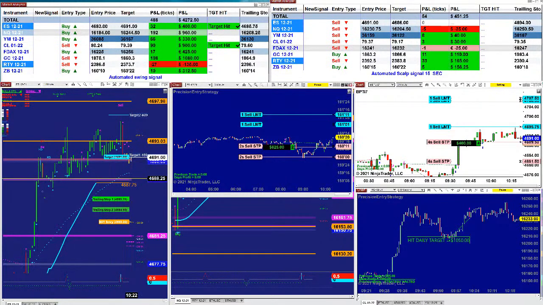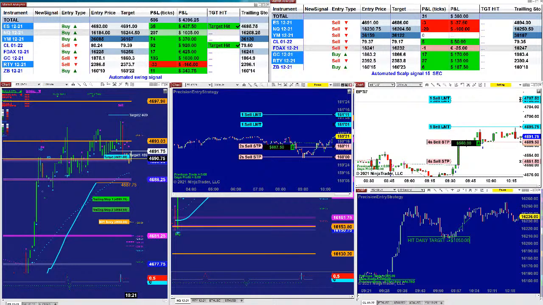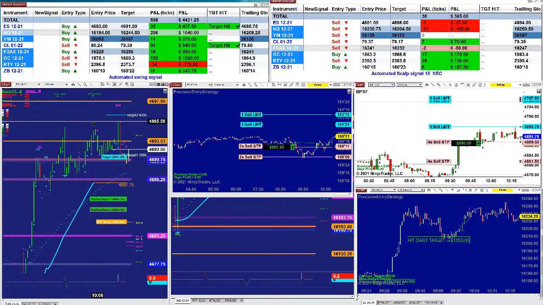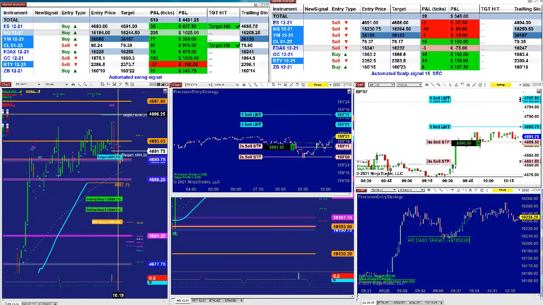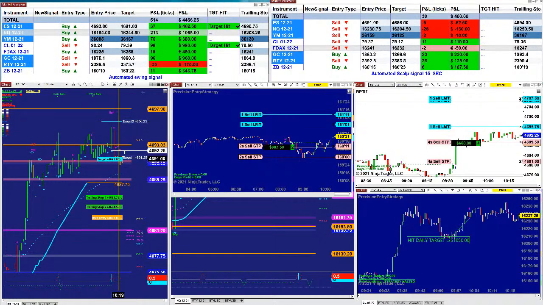The ES is about to sink to the 46.88.25. Be careful. It's testing the support at 46.90.75. It's been on that support now for the last 20 minutes. The profit taken is 46.96, and then we said it's going to drop to target 1. It did drop to target 1, but it has not really hit the target 2, and it started getting weaker and weaker. So let's see where this ES is going.